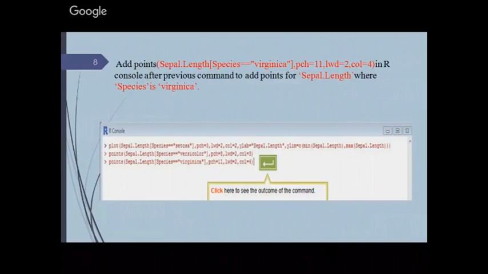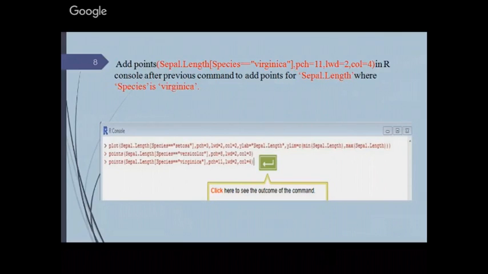You can see in the display there are 3 commands. First command is plot. Second command is points. Then one more command. All these commands we have run on our console. The points command helps you in adding points. Are you getting my point? The plot command is to draw the basic plot, and then if you have certain more points to add to that plot, you can add them using the points command. So it is just a kind of adding points with some condition.